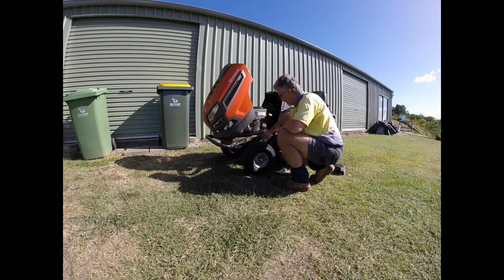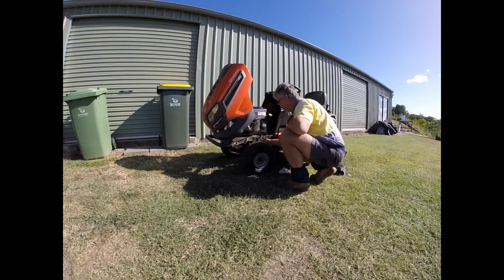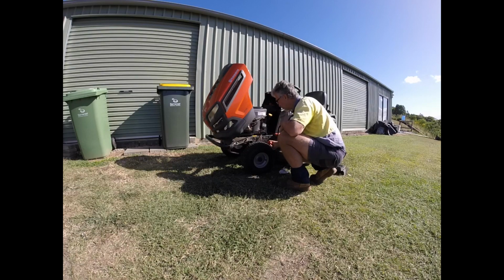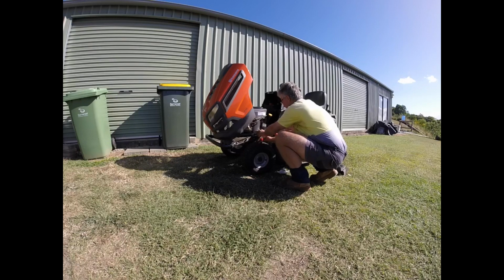I've just done a little bit of mowing so that the engine is hot, and that just helps the oil to run out more easily because it's hotter, it's more viscous, and will run out more easily rather than if it was cold oil. We're in autumn here at the moment, but we've had a bit of a cold snap, so it's a little bit colder in the mornings at the moment. Nothing terrible, obviously, but it makes a difference when you're trying to change the oil, in how long it takes, and in making sure all the oil drains out. If it's a bit warm, then it'll drain out more easily than if it's cold. So just a little top tip, if you like, on that kind of thing.